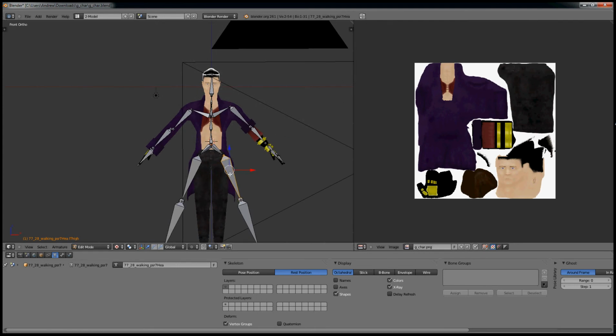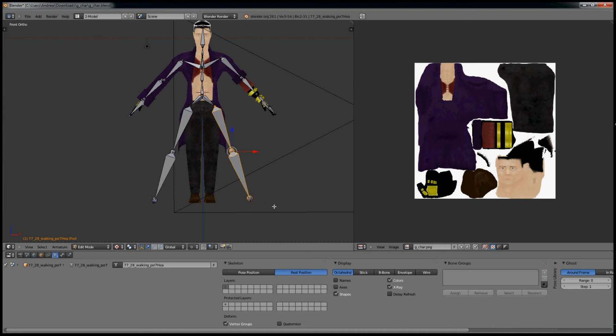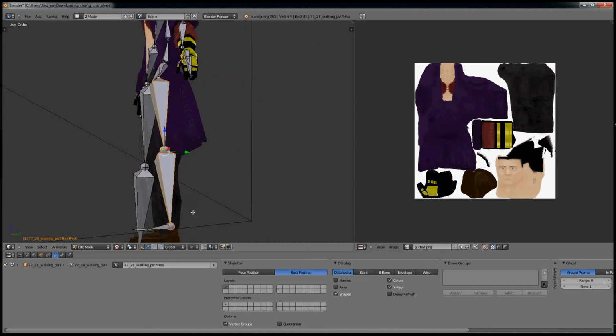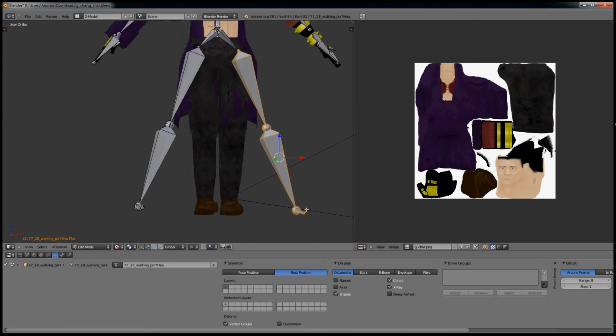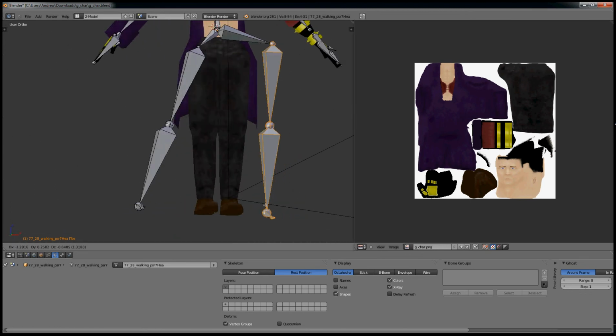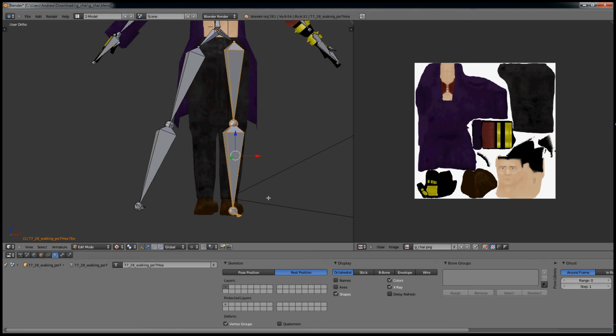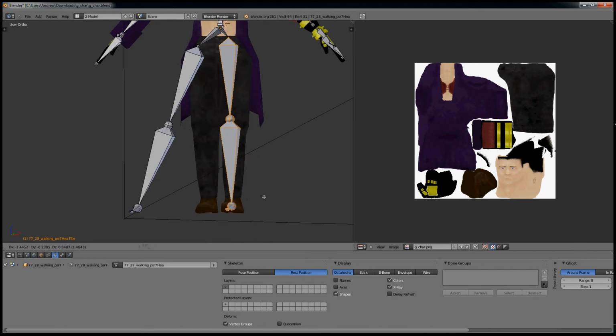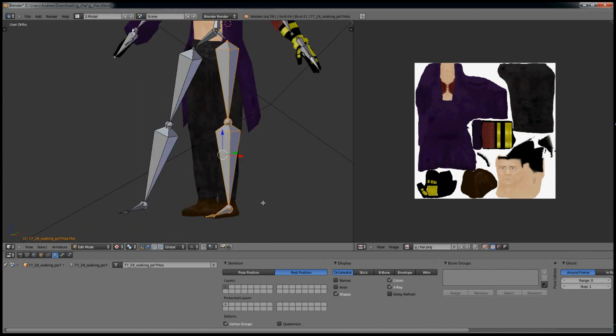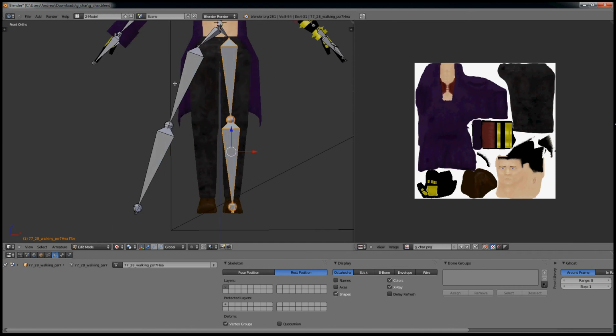Snap to middle. Boom, boom, boom. Snap to the side. Oops. Pull you backwards. I'll rotate you in. That should be pretty easy for the most part, because his legs are straight and so are these, so that should be alright. So if you can just snap to your 90 degrees and whatever.